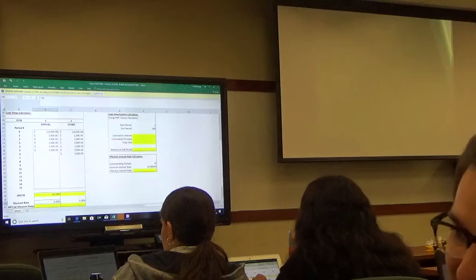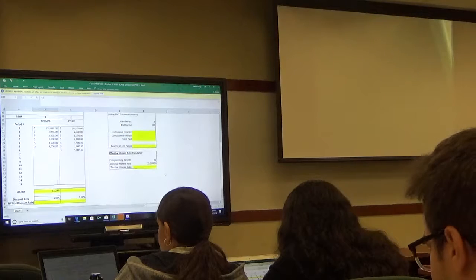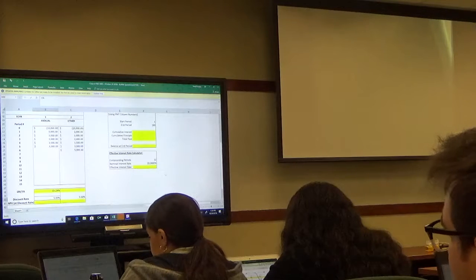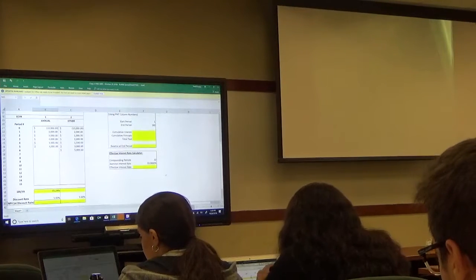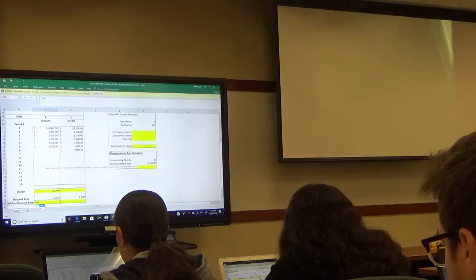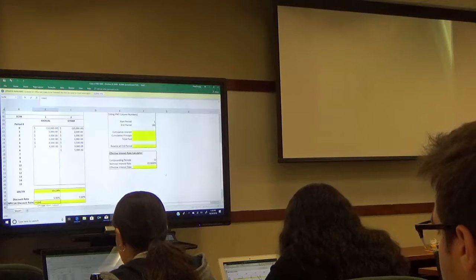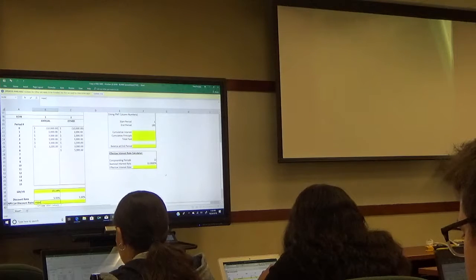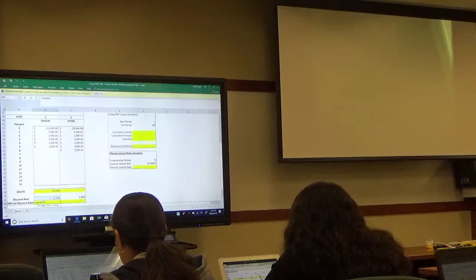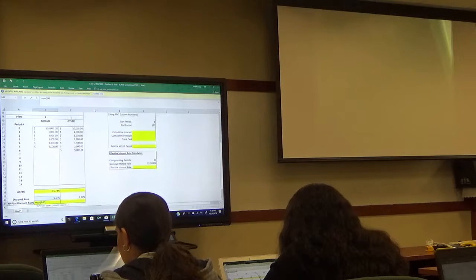So in this case, we've got an established discount rate or hurdle rate of 5%. And so we want to calculate what our net present value is for this. This is going to be a little bit different, but we're going to start with equal NPV, open parentheses, and then the first variable is the rate. Okay, so cell B40.